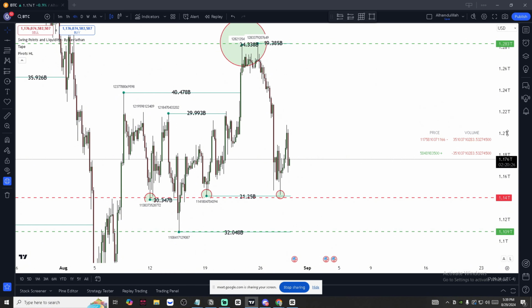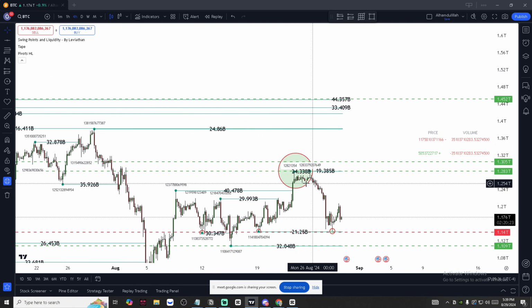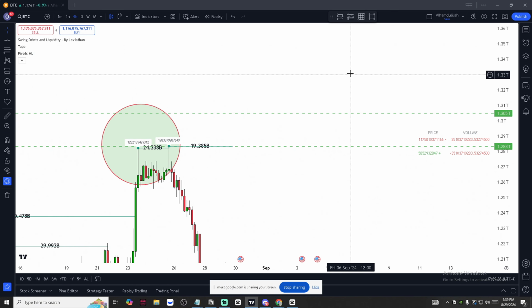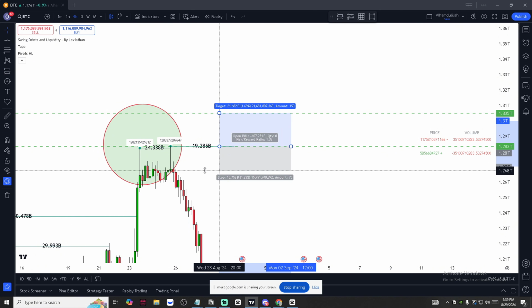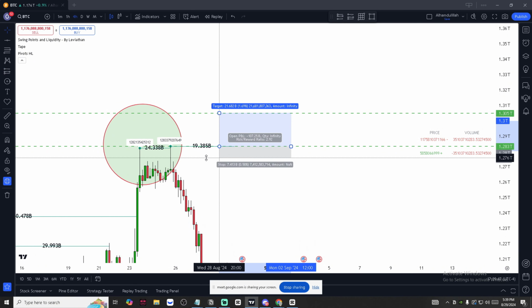So that is pretty much it. Is a 1 to 3 risk to reward ratio still good on the breakout scalping strategy? Yes, 100%. So yeah, we can go ahead and measure this out right now. Boom, and this would be a 1 to 3, and this is a pretty big stop loss, honestly.